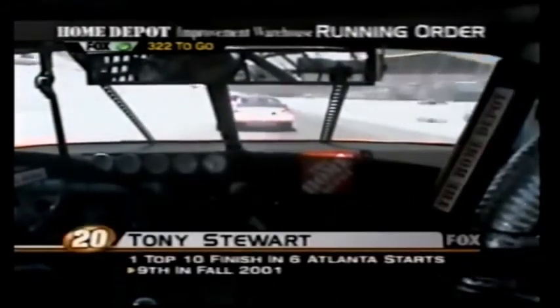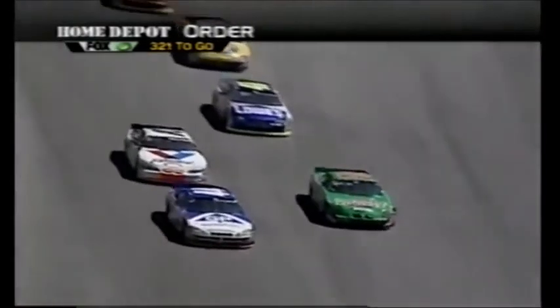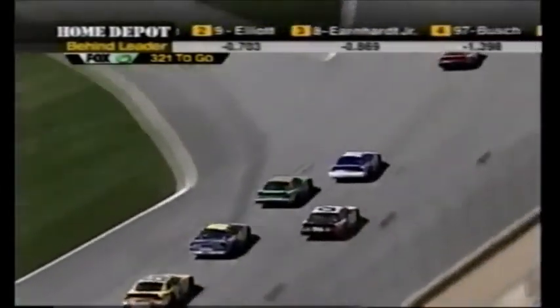3 wide off in that turn, about 200 mile an hour. And it's Sterling Marlin who prevails in that group. You're riding with Tony Stewart. You can enter these corners 2 wide. 3 wide, that's a little much. Yeah, something's got to give. Or else something's going to give. Or something's going to break. That's my favorite thing. 2 wide, 3 wide, 3 wide.